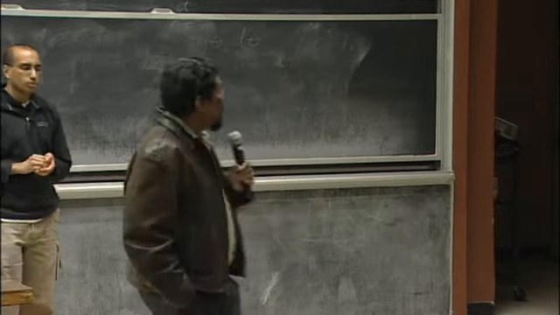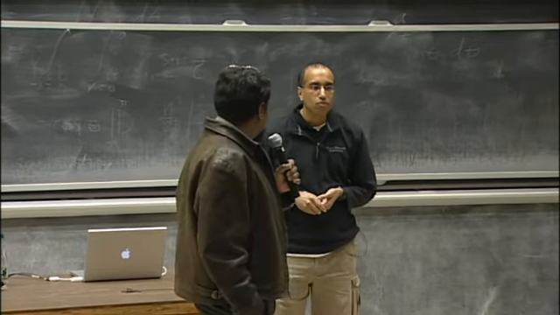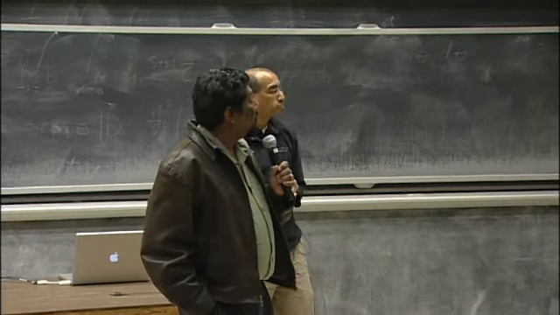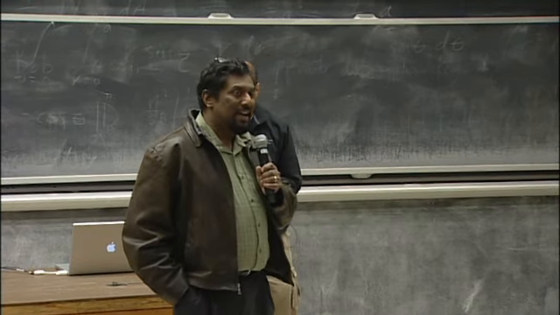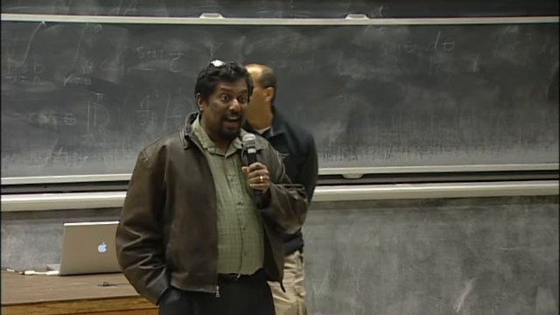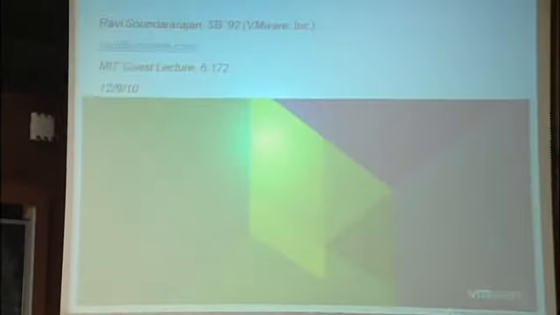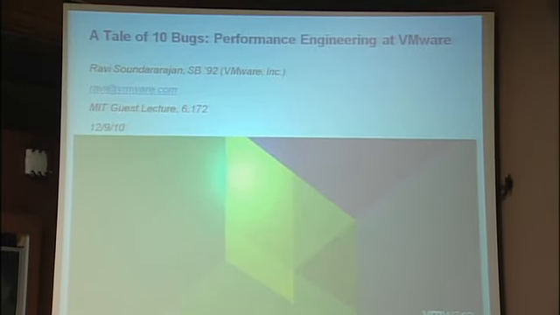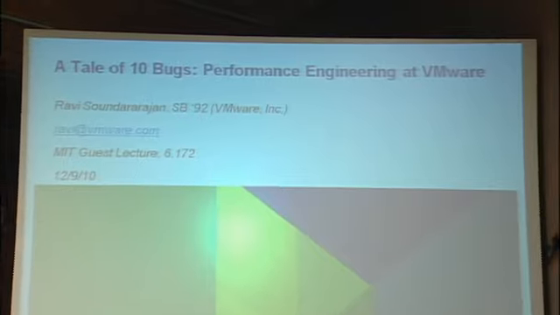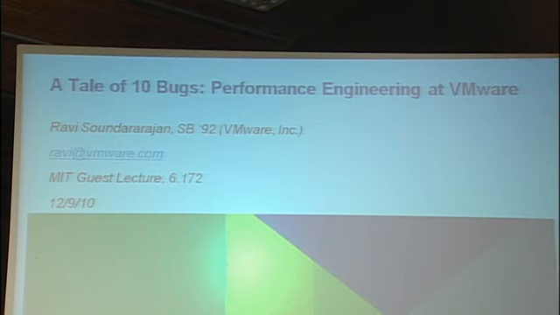So today we have Ravi, who is, I guess, a performance engineer at VMware, which he basically looks at how to get really good performance in many different things in VMware. So Ravi is an MIT undergrad, I guess a long time ago. Yeah, '92. There we go. And then he got his PhD from Stanford and ended up in VMware looking at a lot of interesting performance stuff. So today he's going to give us a bird's eye view of how these technologies, what you guys are learning, are useful and how they're used in industry.